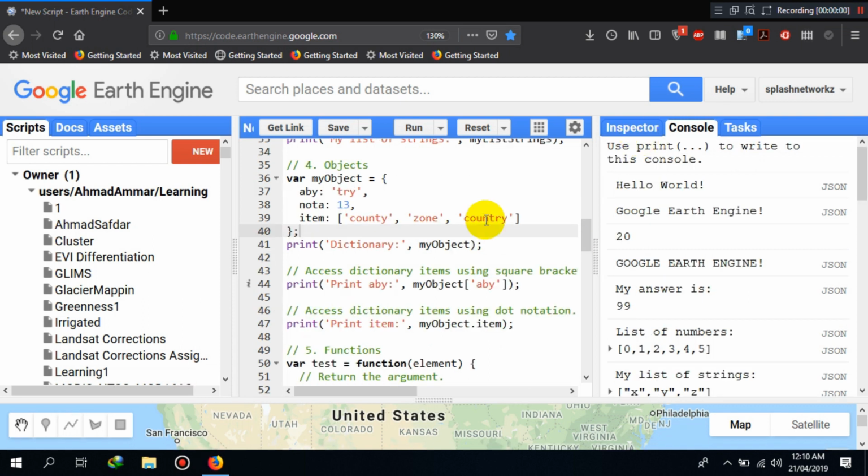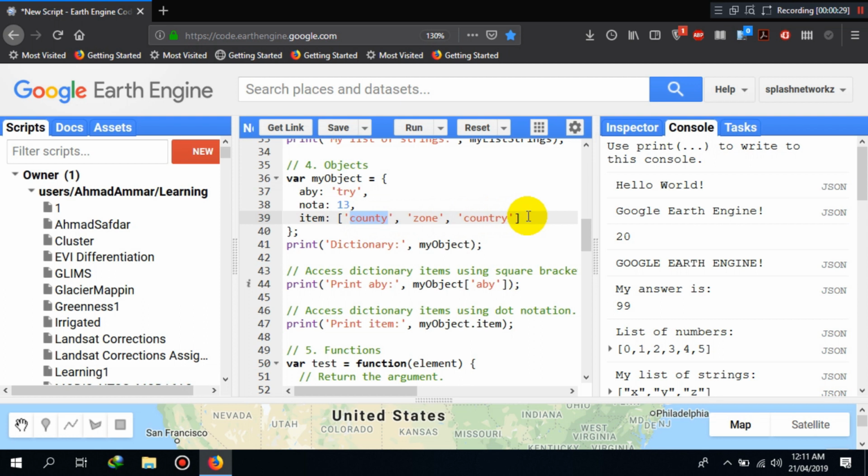Another very important data structure within JavaScript and many other programming languages is the object. Objects in JavaScript are dictionaries of key and value pairs which are denoted using curly brackets as you can see here. In this example, we declared an object called myObject and stored three keys in it, namely ABY, Nota, and item. Then we stored different values to those keys, which are mentioned here.